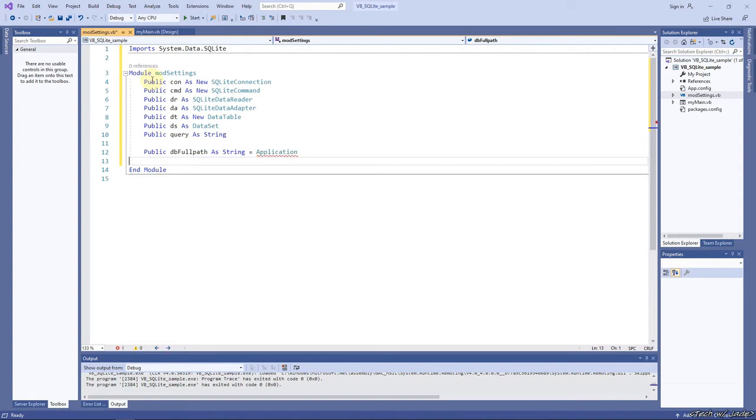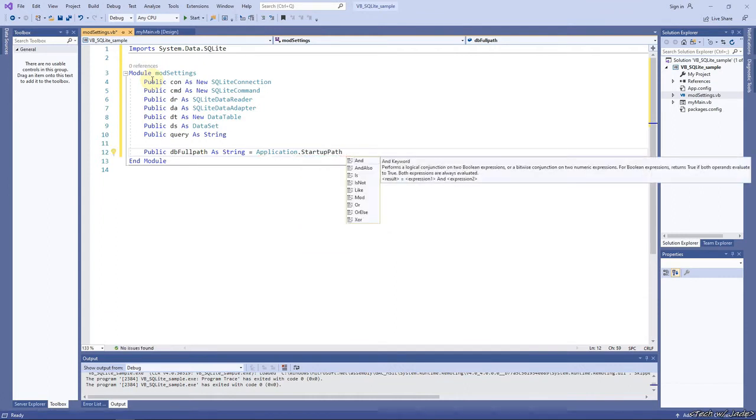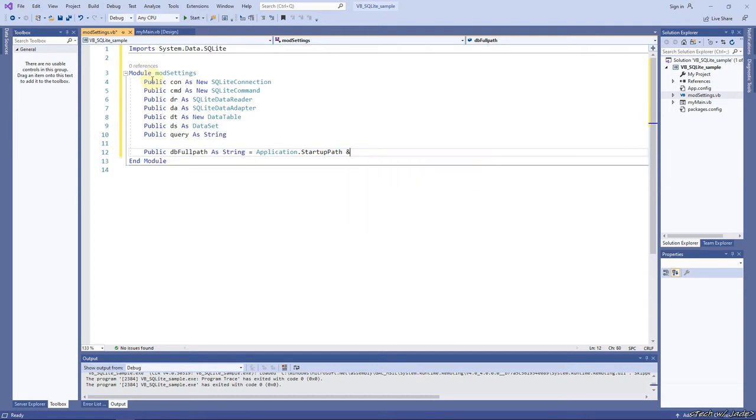Application startup path and student underscore info that we use db3 as an extension.